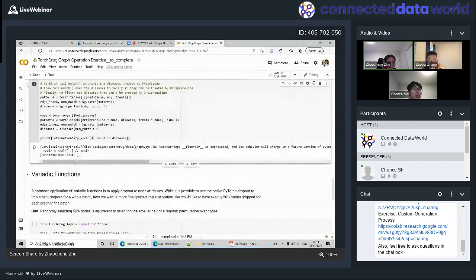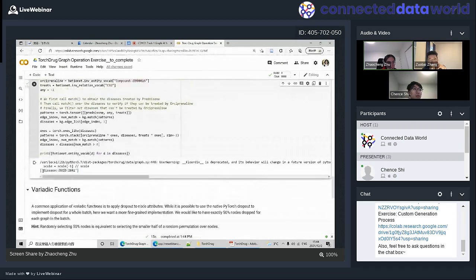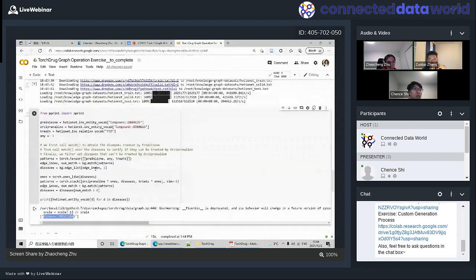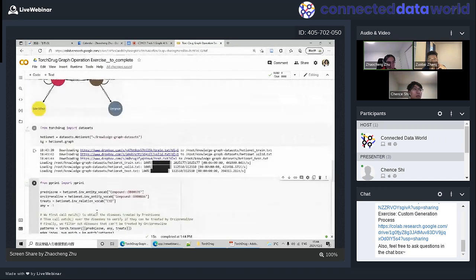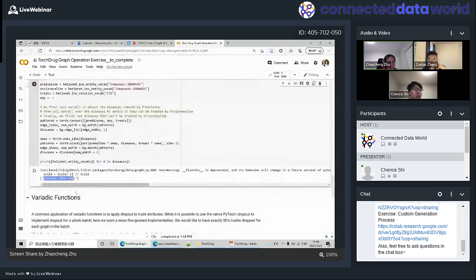Okay, it's done, and it obtained the correct diseases that can be treated by both prednisone and oxypronolines.